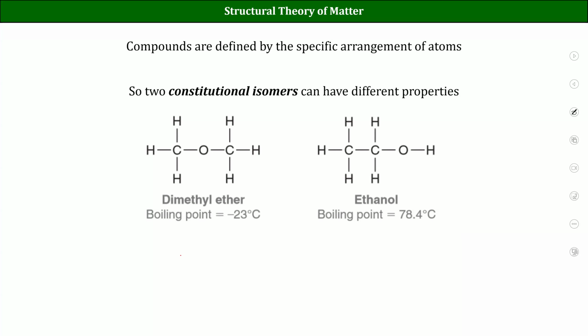Right, so for both of these, they're both C2H6O. But one is an ether, and one is drinking alcohol. And the boiling points are way different too. If you've ever gotten those, you can buy dimethyl ether. It's not the kind of ether that knocks you out, that's diethyl ether. Dimethyl ether boils at -22 Celsius, so pretty cold.